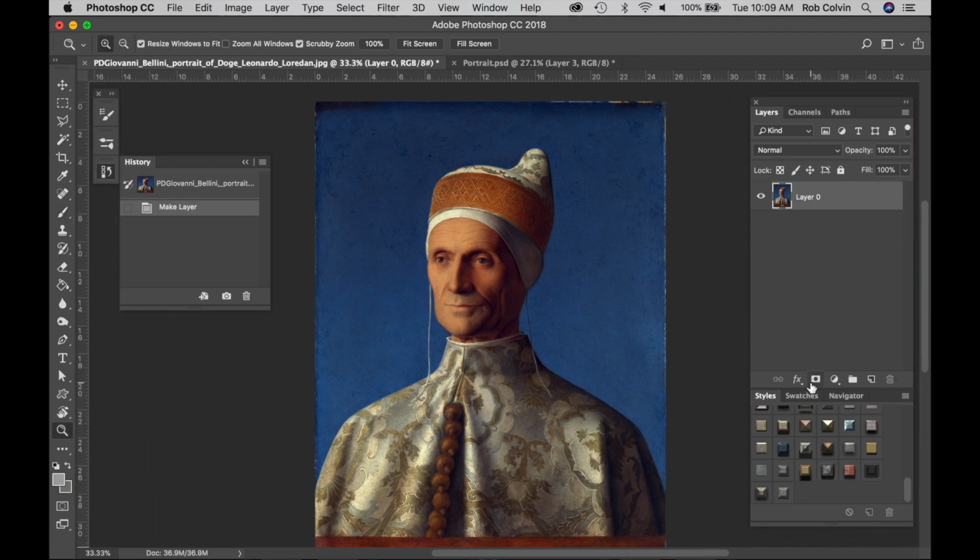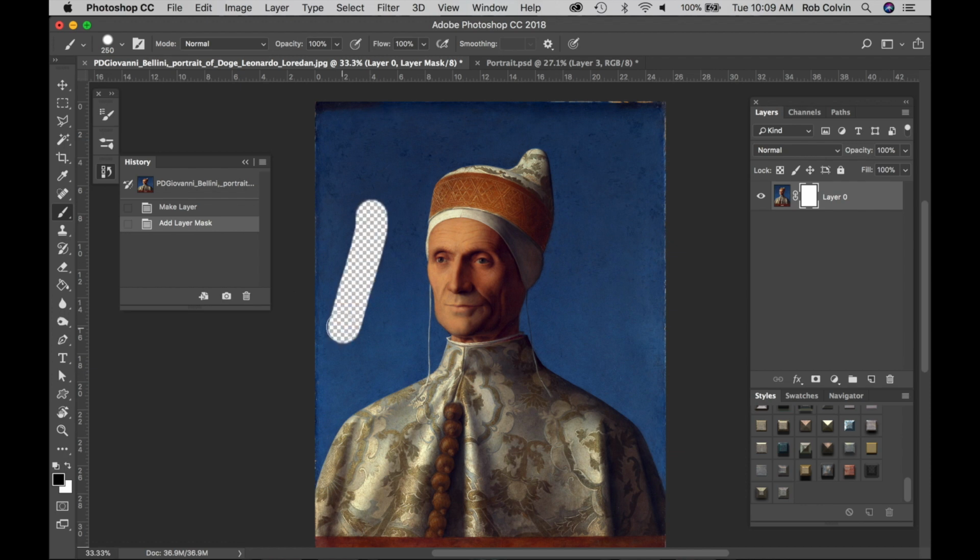Now I'm going to show you an alternative way to make your background or whatever you want to be concealed. So I'm using the same portrait. I clicked on the layer mask icon. I'm getting the brush tool again. And I'm going to make that brush larger. And I have black selected. So black conceals. And it's making the background disappear in the mask.